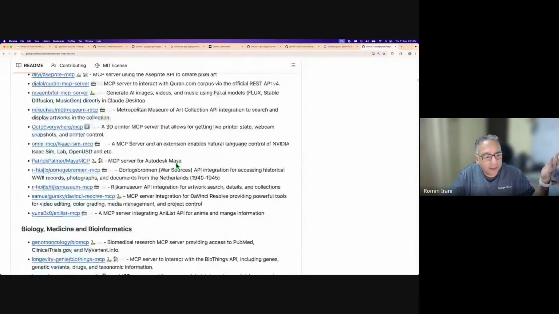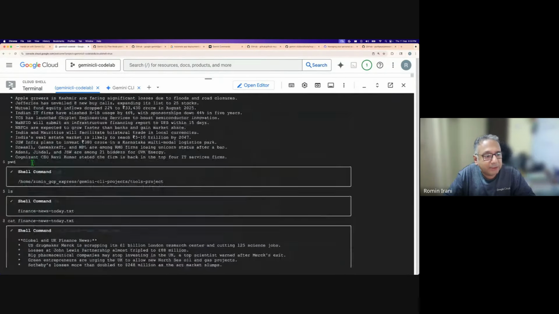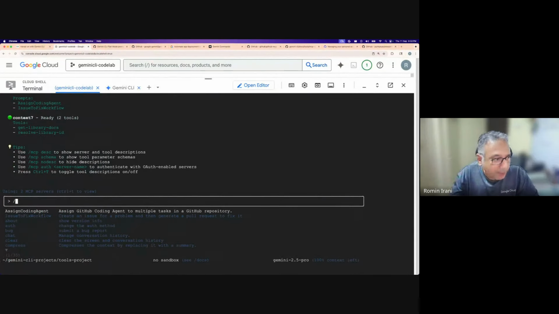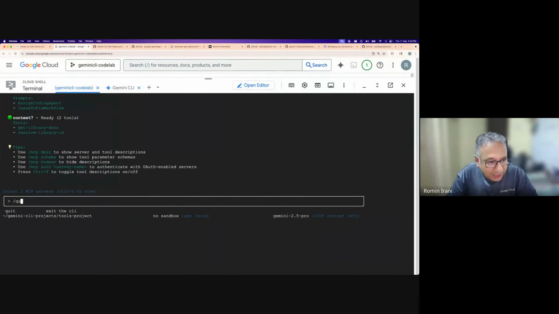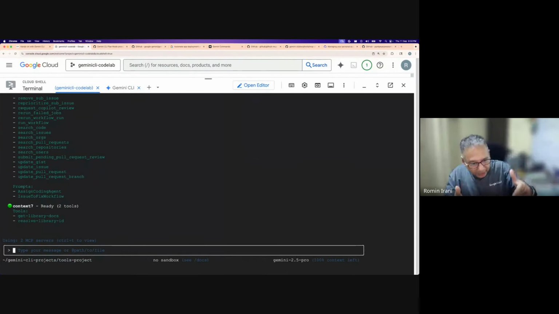So in my case, I've already got this going. That's why when I do a slash MCP list, I do see that there's Context7, that first one, and then the GitHub one that you see over here. Anytime you update your settings, you don't need to necessarily quit and come out of it. You can just be here and also do a refresh. This will go and see if anything new has got added, and it will probably restart anyone that's needed. But again, it loads and everything is back to square one.